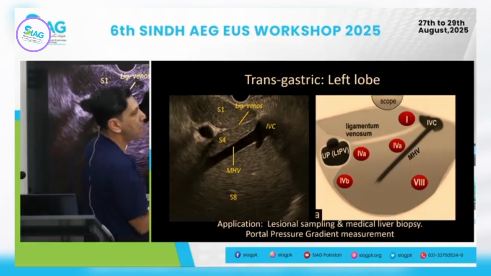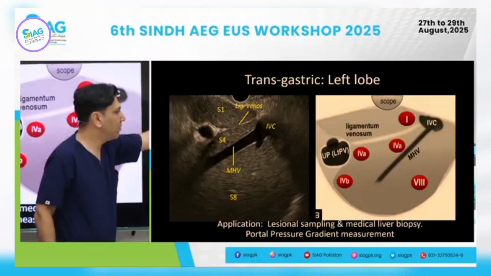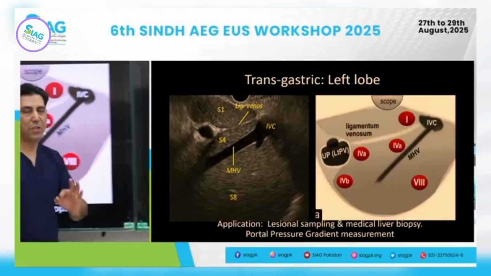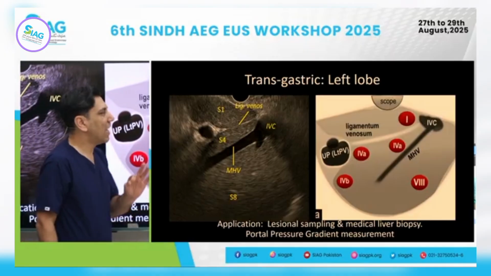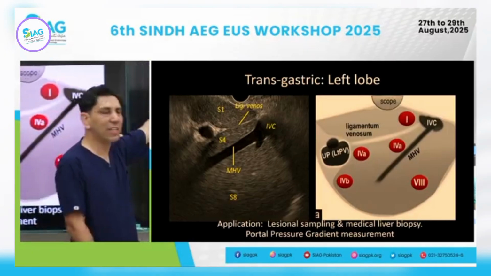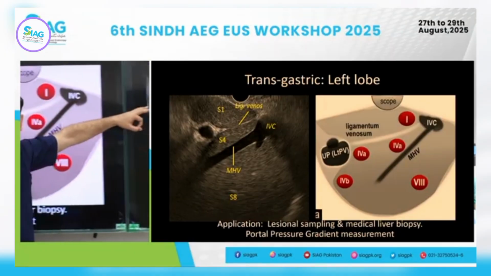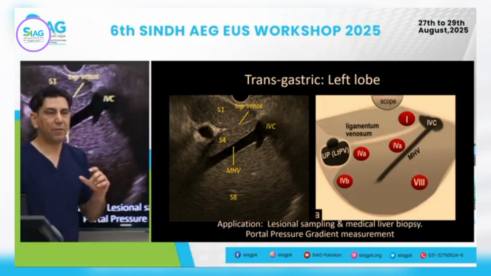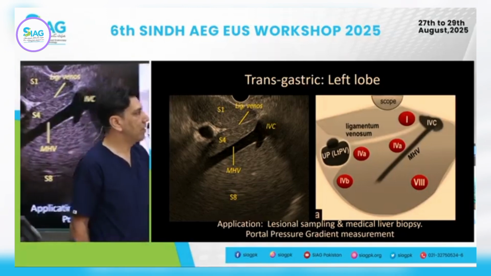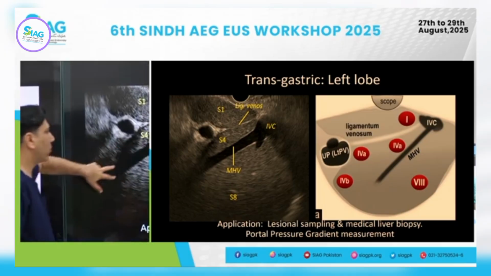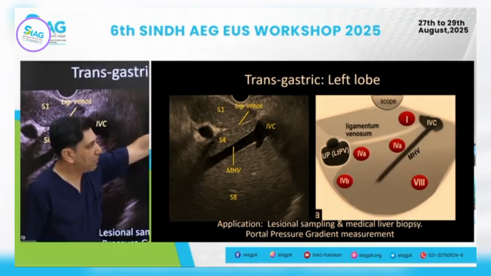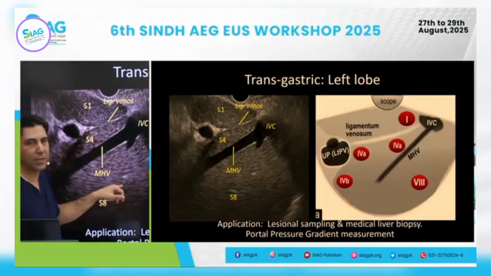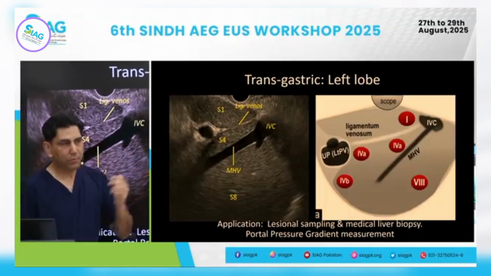But in the same plane, when you're seeing the ligamentum venosum, the vessel that you see is usually the middle hepatic vein. It's unlikely to see the right hepatic vein with the ligamentum venosum. That's number 1. Number 2, the middle hepatic vein usually has a very uniform caliber, from coming out of the IVC and going all across. Now we've got segment 1, 4A, and segment 8 underneath.